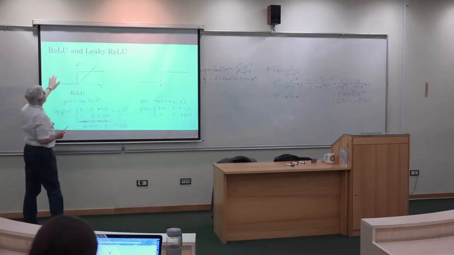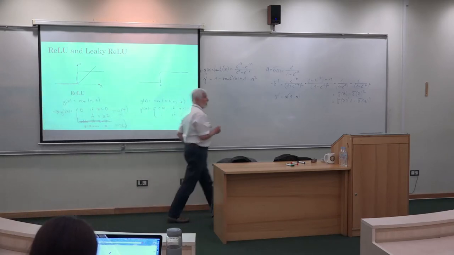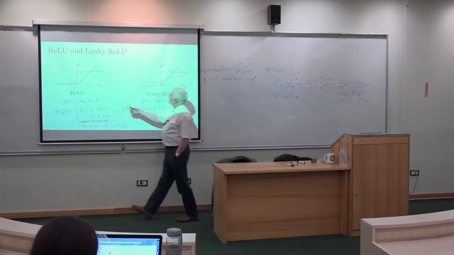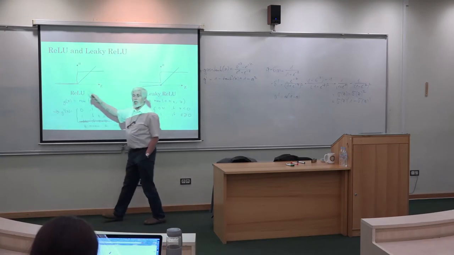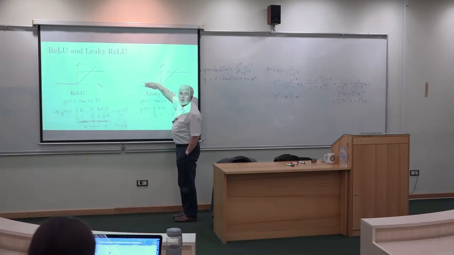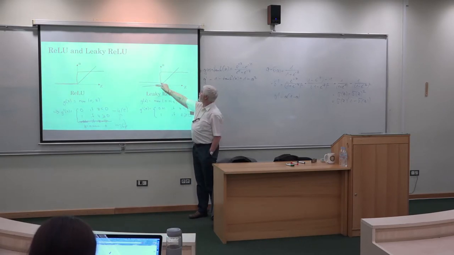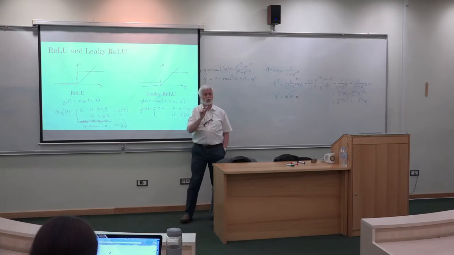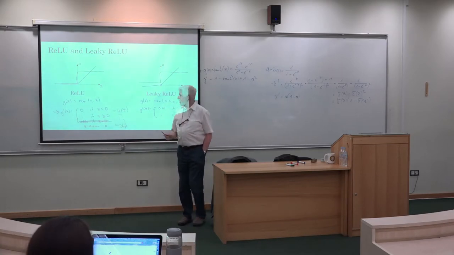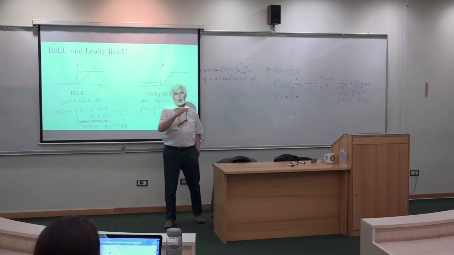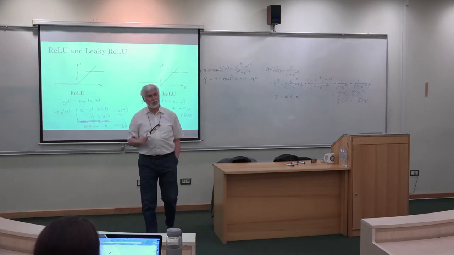So, and the derivatives of the relu and the leaky relu we discussed already. Sorry, there is something missing. So. This is the unit step function in that case, and this is the unit step, but this side is a little bit higher. But normally we are taking here a value which is positive but very, very small. So this means the slope which we have here should be a very, very non-steep slope.